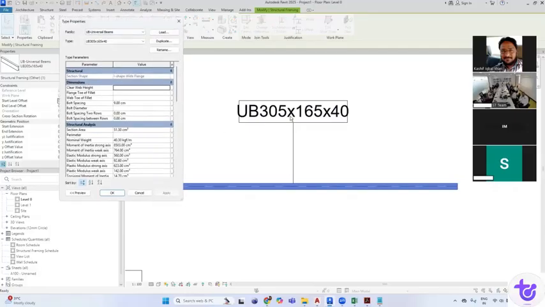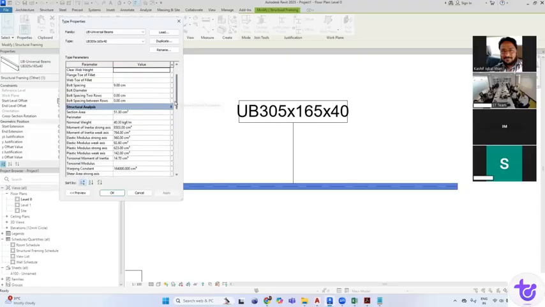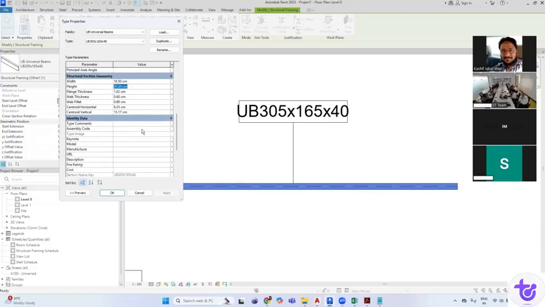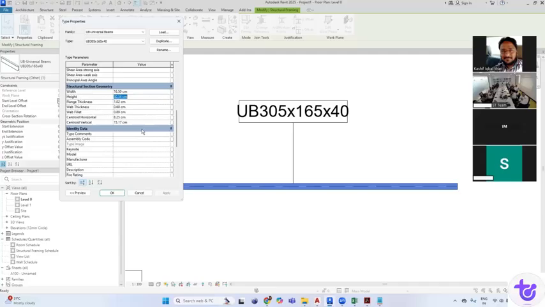Yes, we'll have to check whether this information is available in any form, because 305, 165, and 40 should be there somewhere in this beam. I think this is in centimeters. No, this is the one. Yeah, this is in centimeters, and this is giving us the millimeter value, I believe. So I think this should be the same thing. I'm not sure, but 160. Okay, the width is 165, which is taken correctly. So we'll have to change this, and what about 40? Where is 40? It's not there.